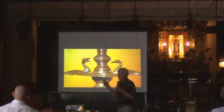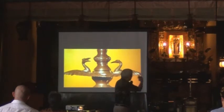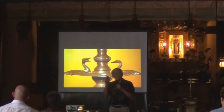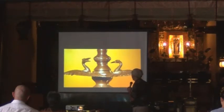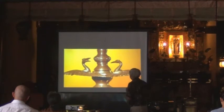This is a Honpa Honganji candlestick, with cranes, and we see the open mouth and the closed mouth. So I guess the candlesticks are in most Honpa Honganji temples, but people don't notice the details of what is on them. And here we tell them, look very carefully, and you will see that one bird has the mouth open and the other one closed, just like the dragon has its mouth open and closed in the symbolism.